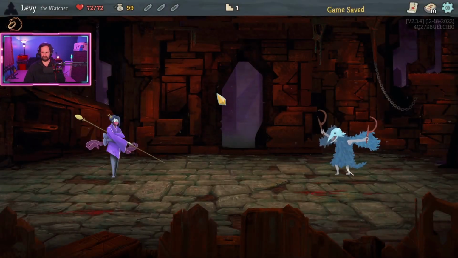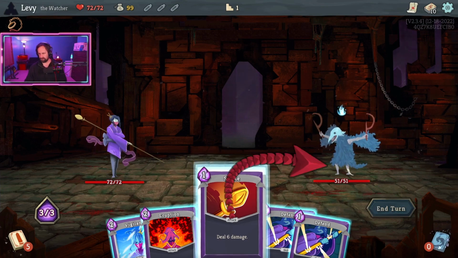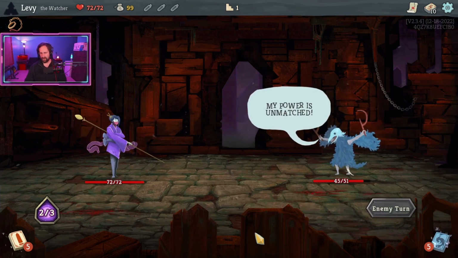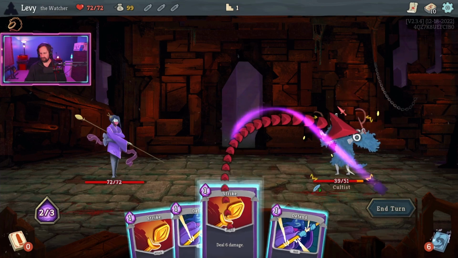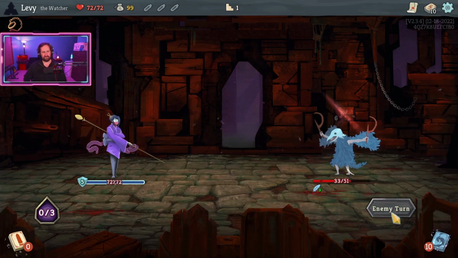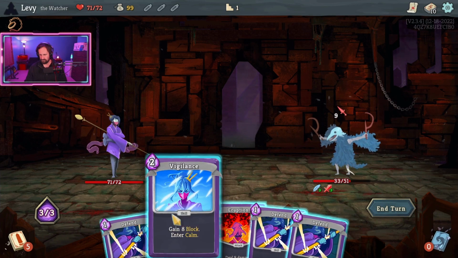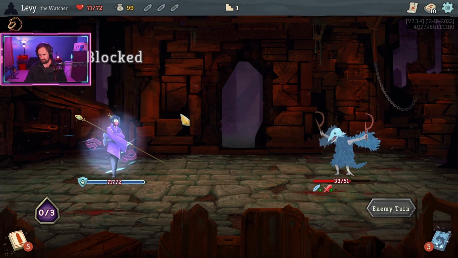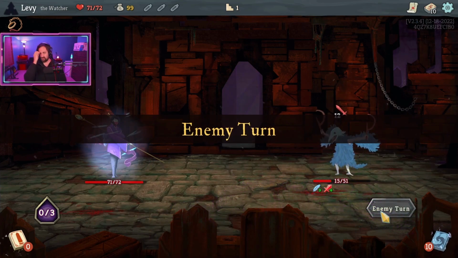Straight up. So we don't have a miracle in our hand. It's okay. It's a weird first draw. All my strike cards. Here they are. Jesus Christ.